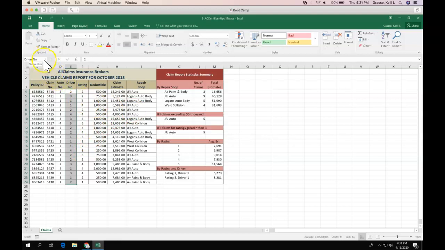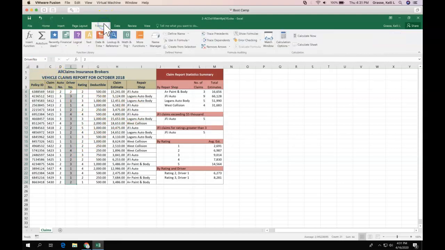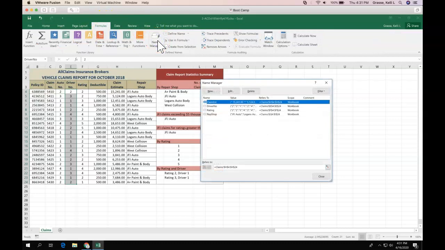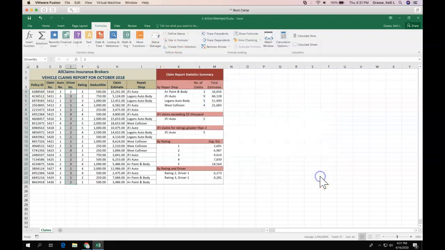So the first thing the chapter has you do is it reminds you when you want to change anything or do anything with your name ranges, you can go into the name manager, you can delete, you can edit, and all those things, which you'll do in the first part of the chapter. The next section is going to cover a count if. So I just want to go over the count if formula, keeping in mind that we're using name ranges in here, so it can be a little confusing sometimes.